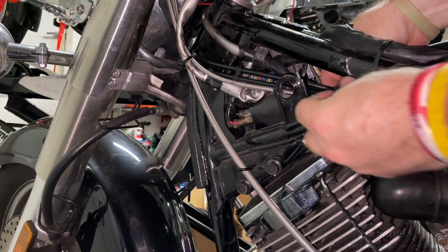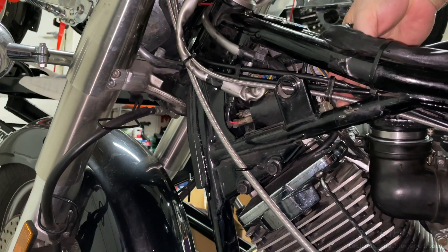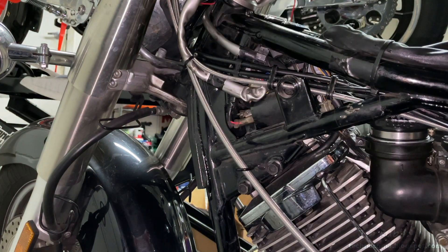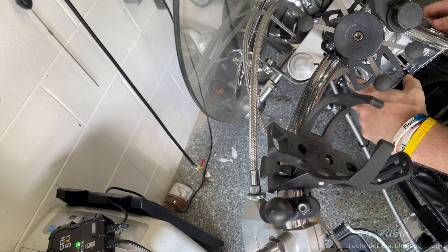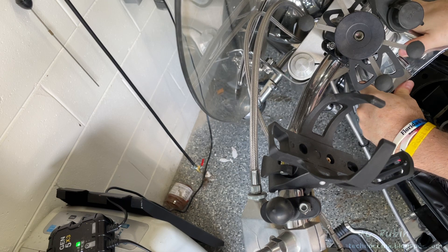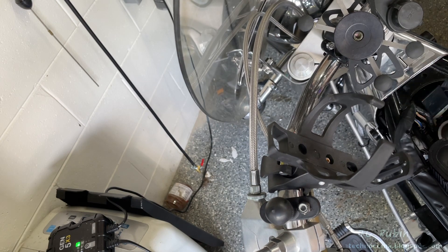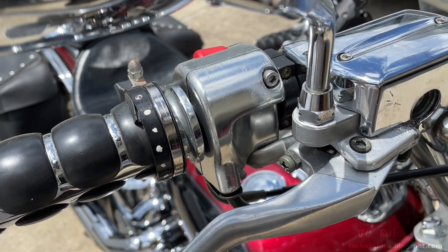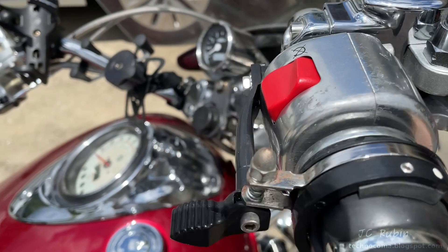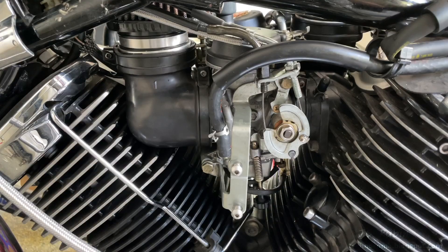I reapply the double cable loom — this one does not include the clutch. Now a triple cable loom that does include the clutch — snap that into place, and another triple snaps in right here. Finally the side cover goes back on. At this point everything is what you'd see when the gas tank goes back on after carburetor work. Only after the bike is fully assembled and you're able to sit on it properly can you adjust all these components into their proper position and tighten down all the screws, making sure the position feels natural and everything operates properly.